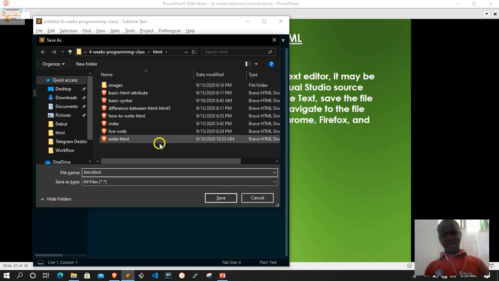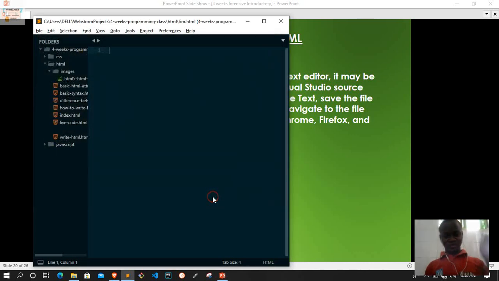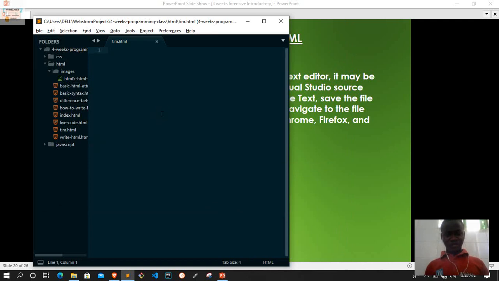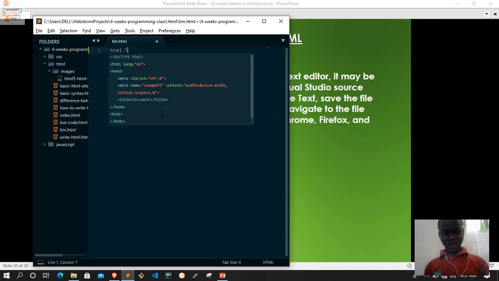After I save it as .html, you notice at the bottom that the editor automatically selects HTML. And if I type, you understand that, okay, this is HTML code and everything is working there.